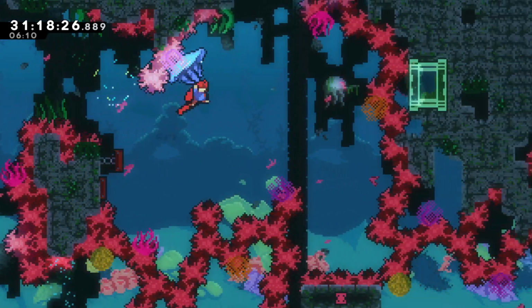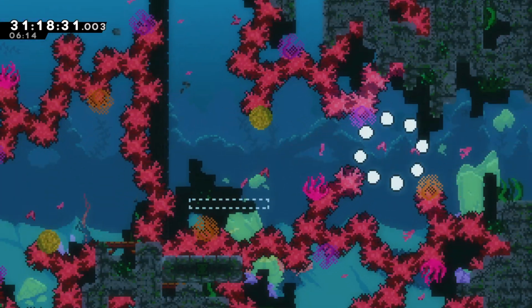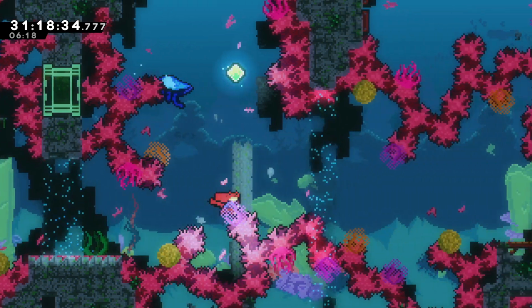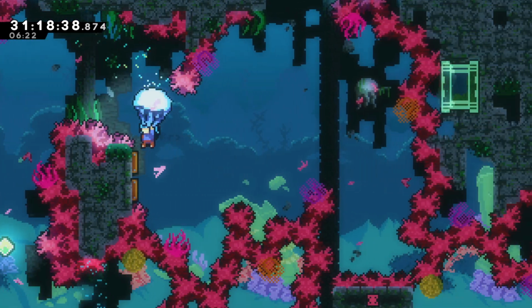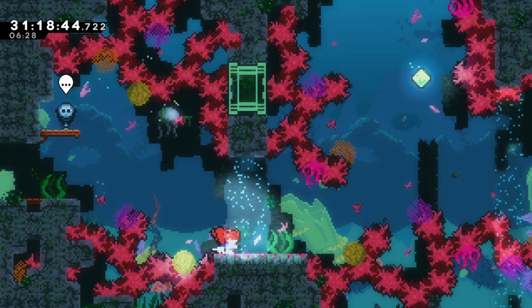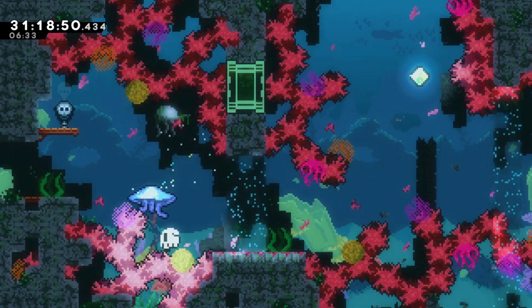Oh, I think I barely got a booster. Is that a wave dash? It probably is. Oh, I almost didn't make it there. No, it's an extended hyper, because I don't have a dash. What the? Oh, I neutral dropped it.